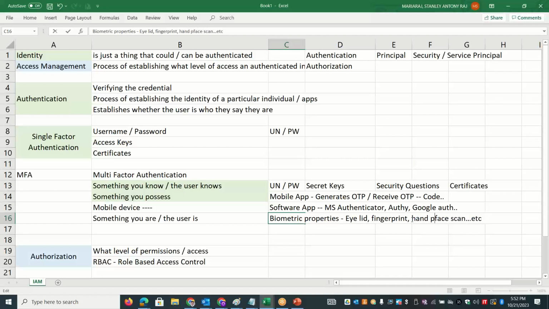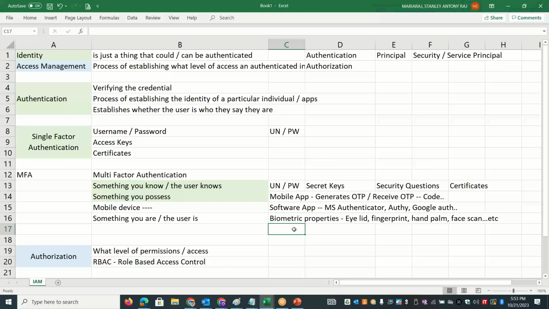Nowadays you get a lot of different scanning tools which can scan your fingerprint, your eye scan, eyelid, hand palm or face scan. There are a lot of different biometric devices which can scan and allow you to enter a data center facility, or even log into your laptops. Nowadays, laptops come with a fingerprint reader. Most mobiles are now coming with a fingerprint property.